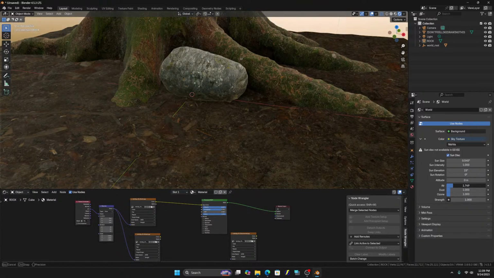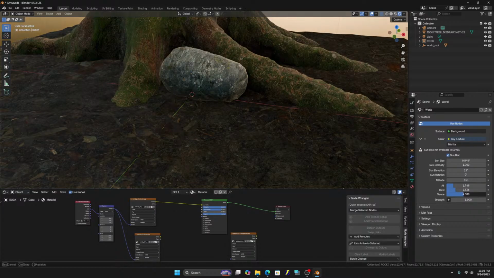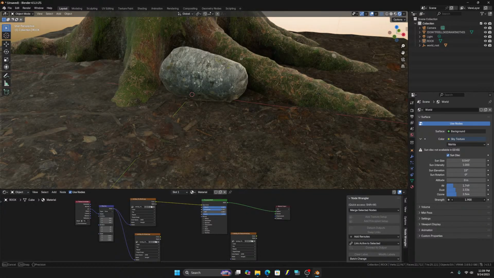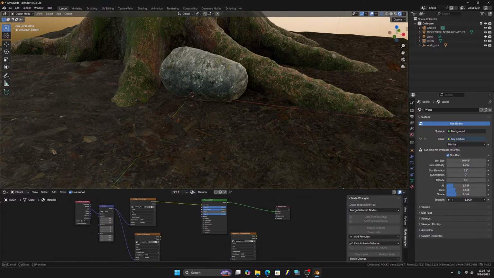I generally use an entire actual sky texture. See, it looks better because the light comes off of those. Or even if you use an environment map, it generally has really good light reflections. Looks really neat. You can actually make things equally as good with the built-in sky textures. So I guess I've got no bad words about it.